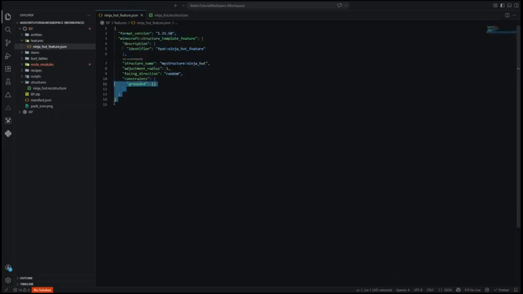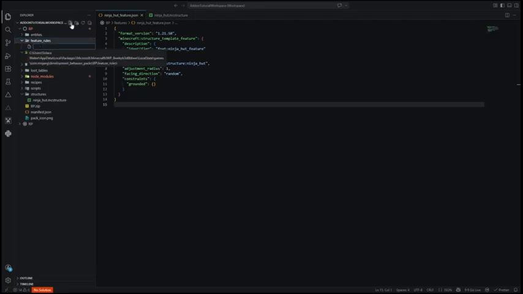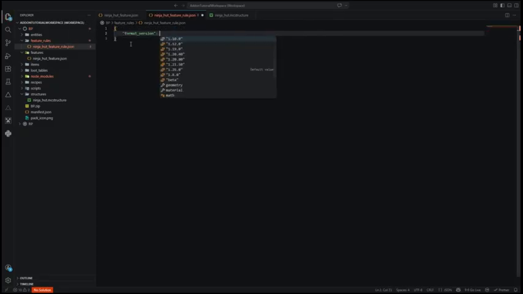With the structure feature done, we can create the feature rule. I'll do that by first creating a folder called feature rules, and the file will be ninjahot_feature_rule.json. In here, we're also going to add the format version.